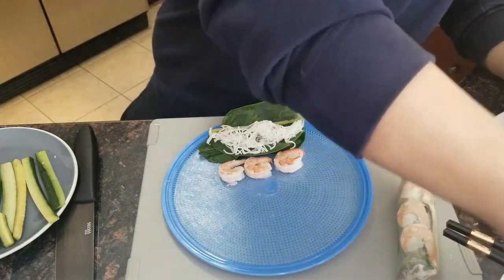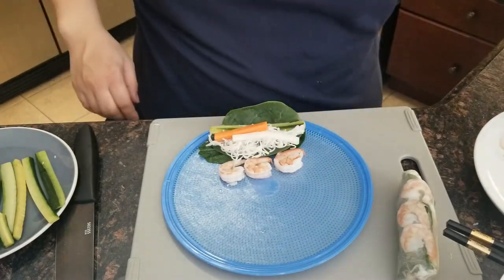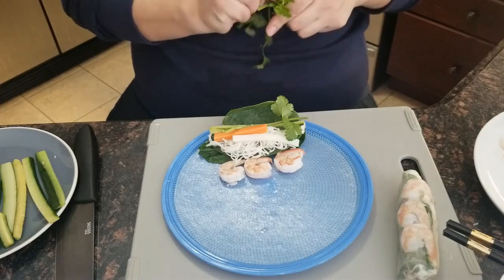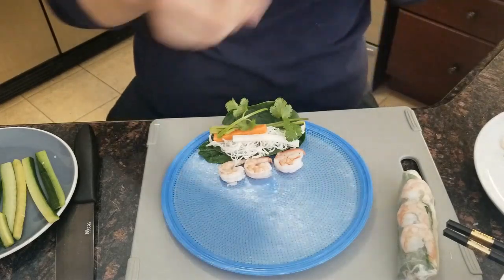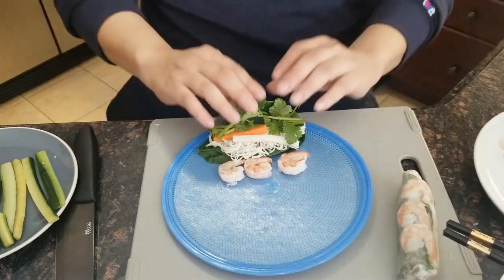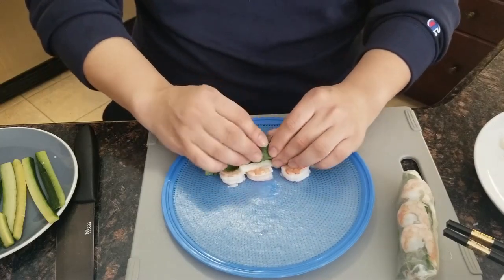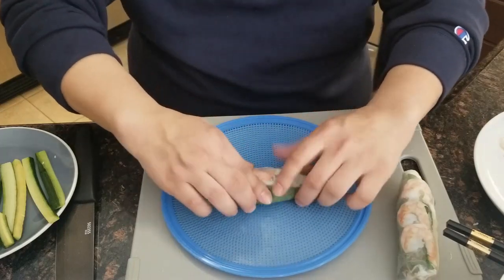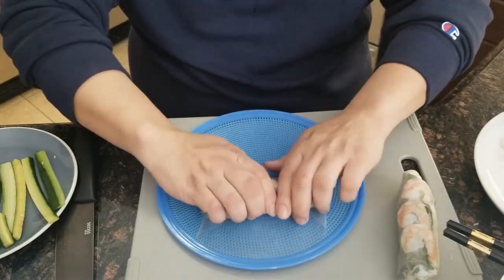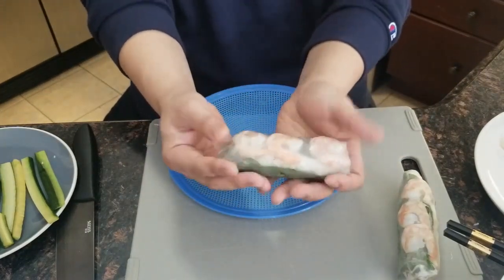And pickled veggies are gonna go into this one. Give it a little tang to it. Cilantro. Right, now you just roll it. Same thing again, make sure it's tight. Nice. This one doesn't look as nice, but no, you get it.